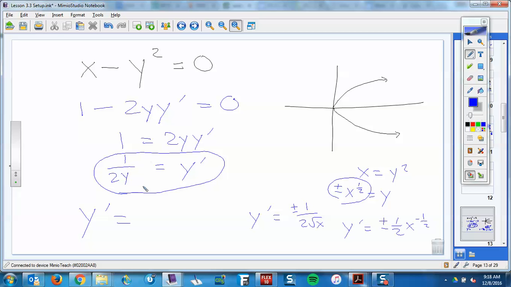Okay? Now, if I wanted to do some slopes, like what's the slope right here at the point (4, 2)? If I put a 4 in for x and a 2 in for y, 4 minus 4 is 0. So here's the point (4, 2). So what's the slope right here? Well, we plug what in? What would I plug right here? I plug a 2 in, right? Because it's a y. So at that point right there, my y is 2. So I plug a 2 in there, I get 1/4. The slope would be 1/4. Well, that's about right. Right?